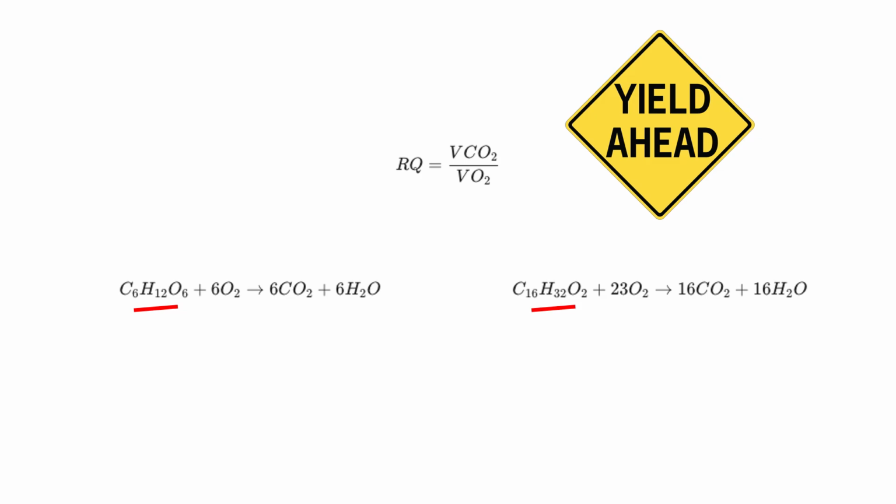During exercise we burn glucose, which is already half oxidized, but we have relatively little of it. The reason for that is it's kept for during exertion when oxidizing fat would take too long and need too much oxygen. Here you can see that this glucose is already half oxidized, so only needs 6 molecules of oxygen to complete the process, whereas this fat is very poorly oxidized and needs 23 molecules of oxygen to complete the process. And when we divide the volume of carbon dioxide produced by the volume of oxygen consumed, we get a respiratory quotient of 1. And when we do the same for fat, we get a respiratory quotient of 0.7.